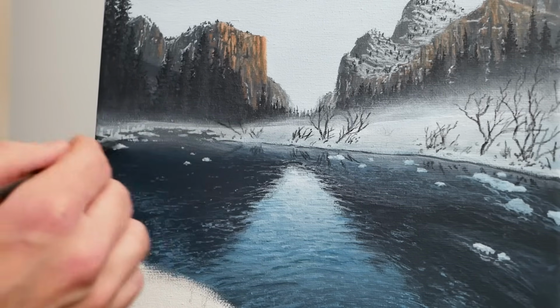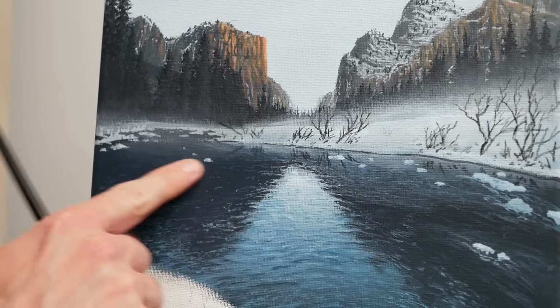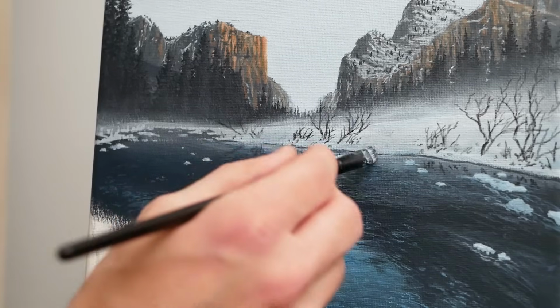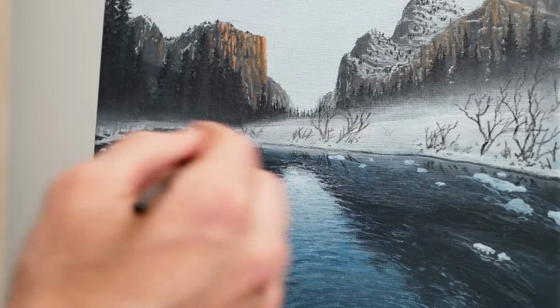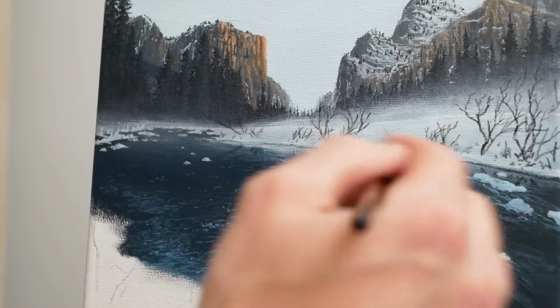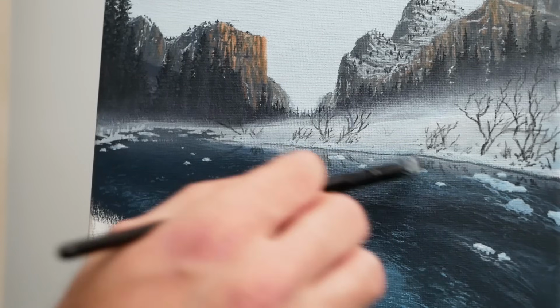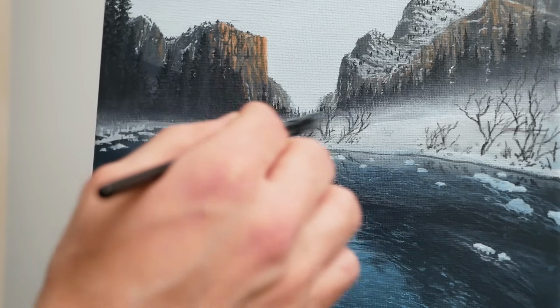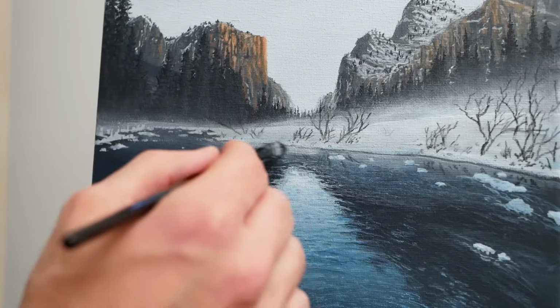Might work in a bit of an X-shaped pattern just to move the pigment about. We're not looking for any line work though. We want it all to be fairly soft. As you can see, that really pushed it into the distance, which is very much our goal. Now we can grab a bit more, and I'm just going to add a bit of that blowing snow here in the foreground as well. It'll soften a lot of the branches nicely. It'll create some good connective tissue between the top and the bottom.